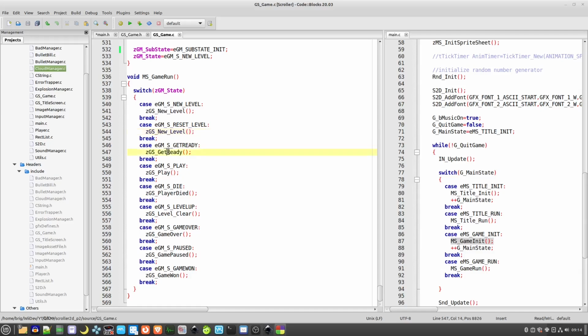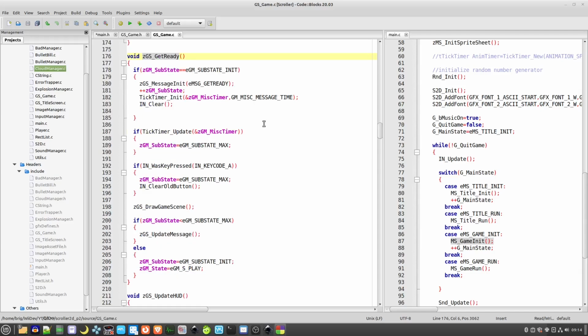So the first one we'll get to is get ready here. This uses the substates.